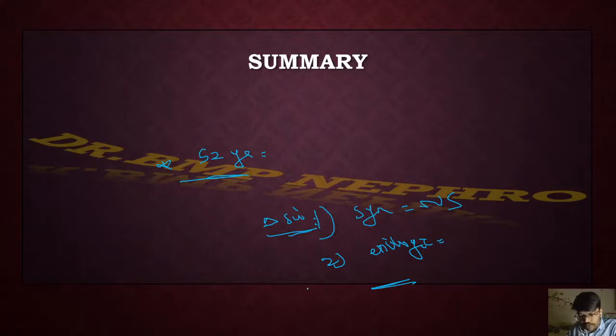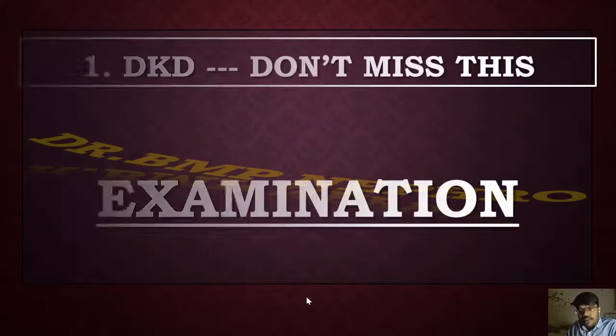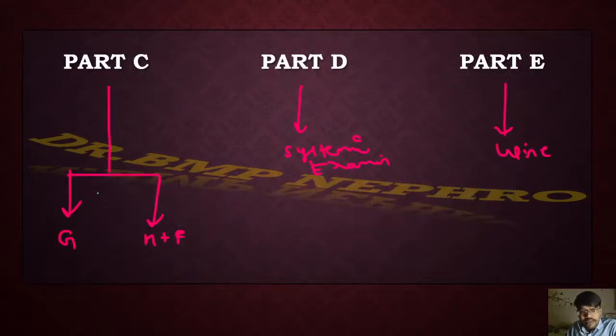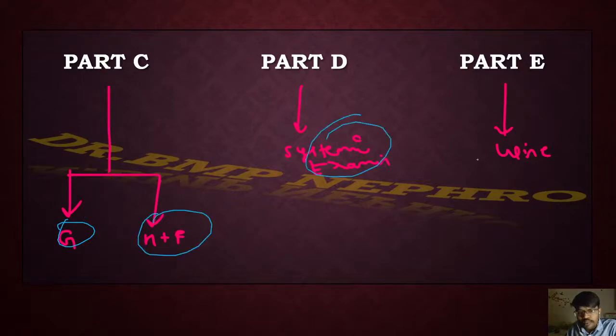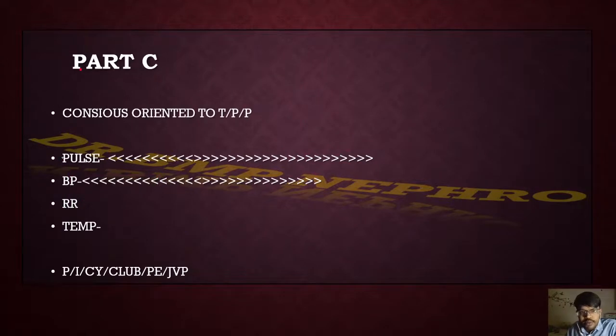The examination also we will see now. With respect to the examination in the diabetic kidney disease, you should not miss some of the important findings that I am mentioning over here. Again, the part C consists of 2 parts: general examination and the head-to-foot examination, and the systemic examination. Finally, is the urine examination. In the general examination, the important part is, rest of the things are same as I discussed in the glomerular disease case.